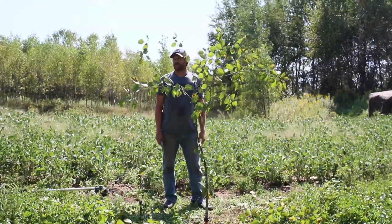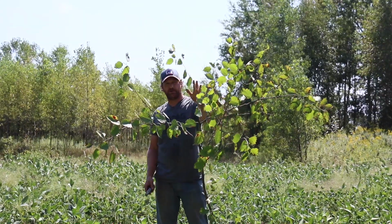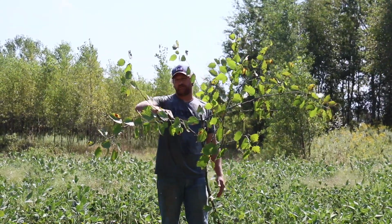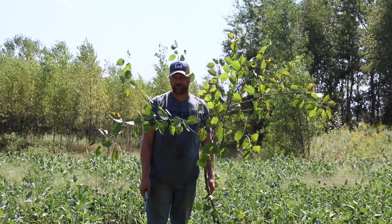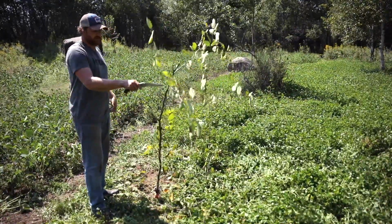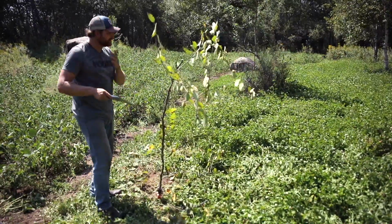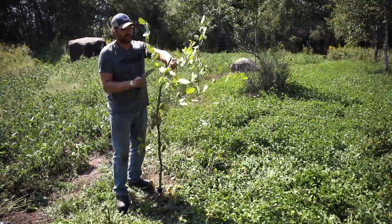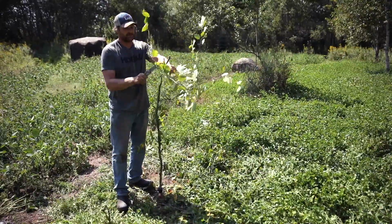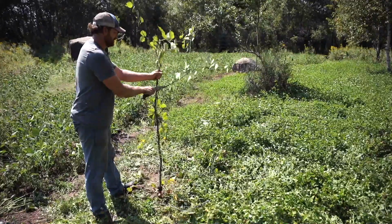Still too top heavy. A lot of people would leave this and go, well, it's standing up. The problem is when the wind blows, it's going to catch this sail that you've left, and now your camera's going to have false pictures. I will leave some of those leaves, but what I like to do is what I just did. It's kind of like a hinge cut. I cut it here and I hang it down. This one we'll get rid of completely. I don't need a lot of that. I just want enough for the deer to get a hold of it.